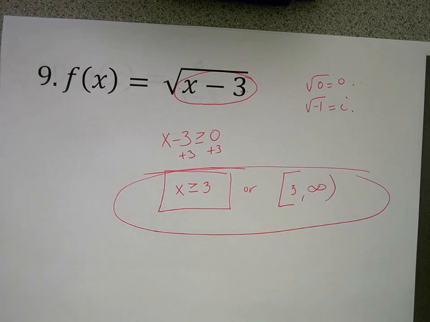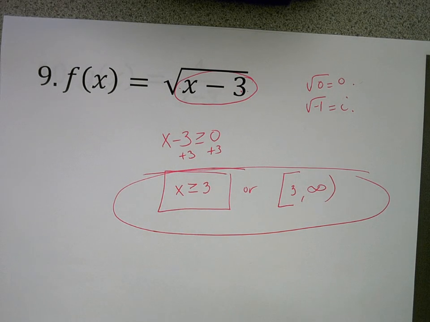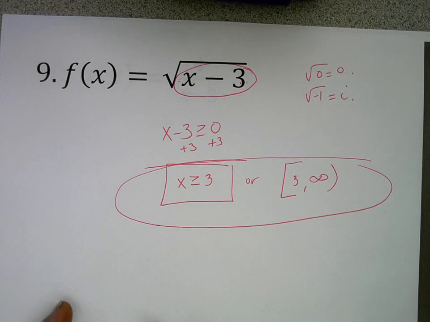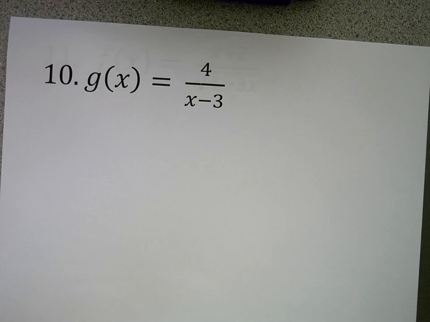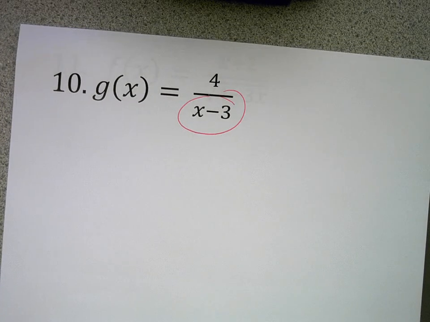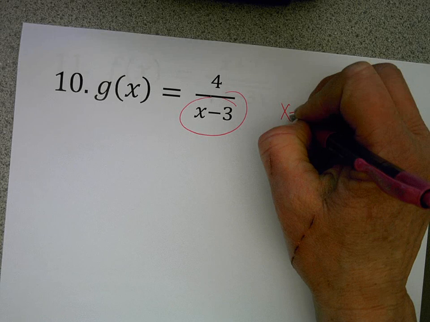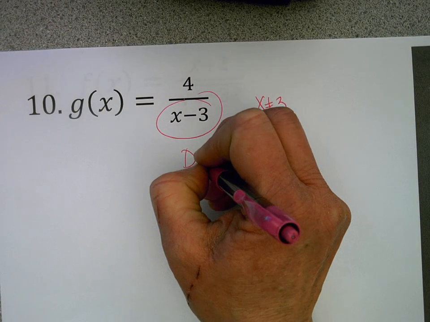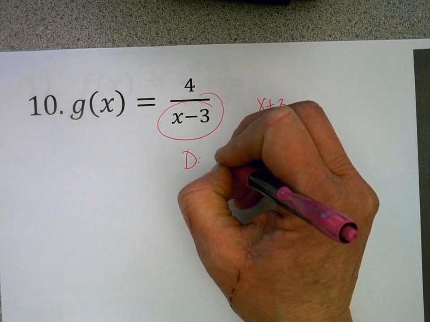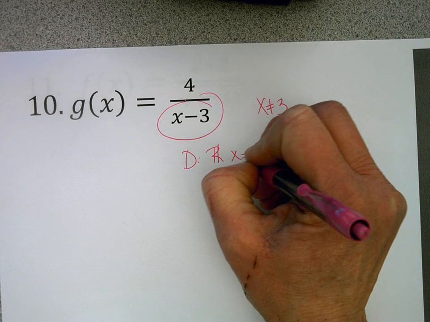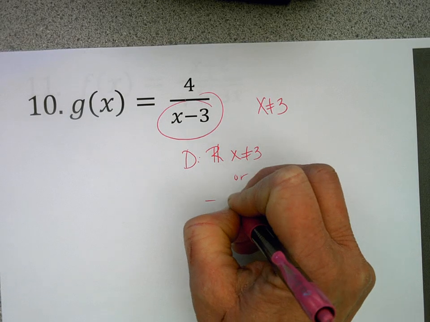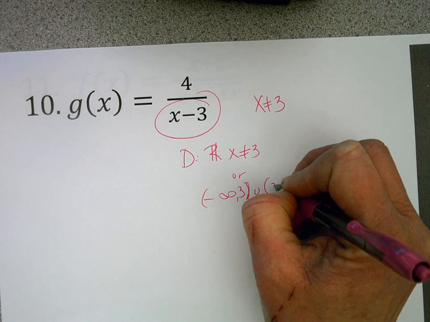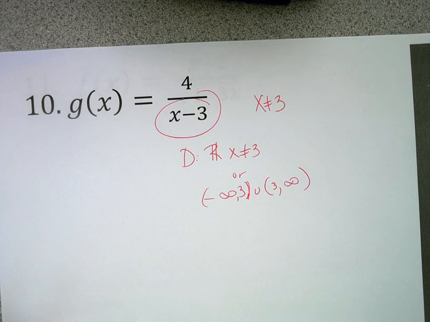Okay, so 9 and 10 is just going back and reviewing the 2 things you need to worry about. And then 11 is going to be another double whammy question. So number 10, no square roots. Do have to worry about the denominator. It cannot equal 3. It is not in our domain set. So the domain, you could just put D or you can just put the answer, would be all reals except x cannot equal 3. Or you can write negative infinity to 3, union 3 to infinity. So basically everything except 3.